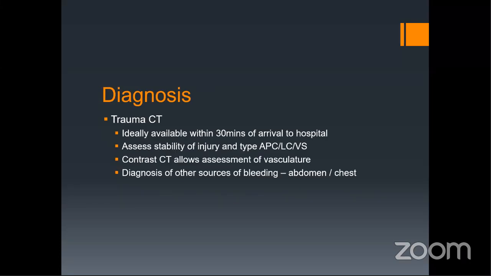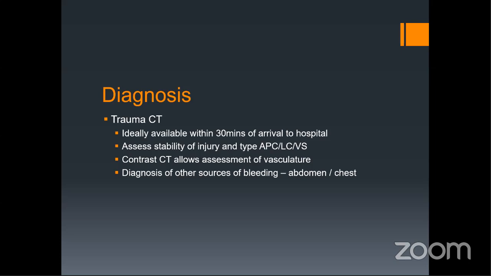The next bit is the diagnosis bit. And really the mainstay of diagnosis now is a trauma CT. Gone are the days where you used to try and spring a pelvis and assess whether it was unstable, or do lots of fancy clinical or radiological tests, or even the initial AP pelvis. Most CT scanners and MTCs are located very close to the ED department, so you can essentially wheel through the CT very quickly. And if they're not stable enough for the CT scanner, they're very, very unlikely to do particularly well.